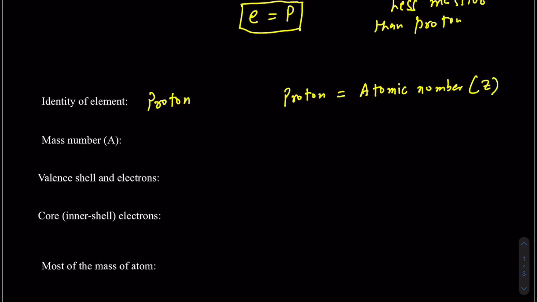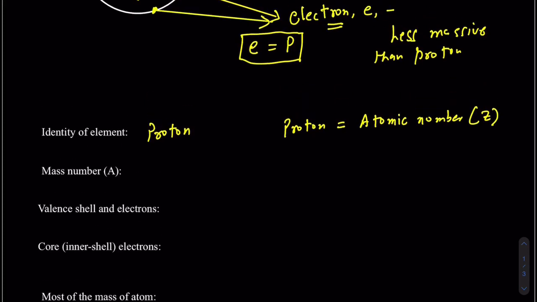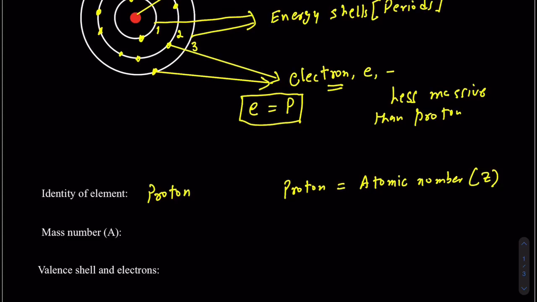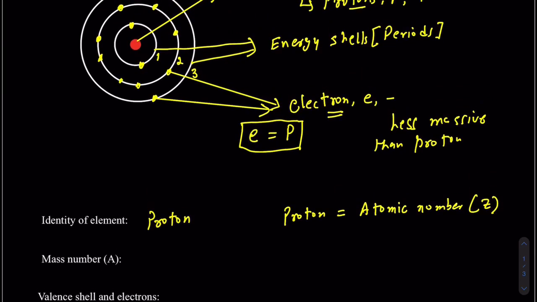So you don't really change the number of protons of an element that easily. Anytime you change the number of protons in an element, you are actually changing the element as well. In a chemical reaction, you never change the number of protons. The number of protons only changes in nuclear reactions, but for the most part, here we're going to be talking about chemical reactions.